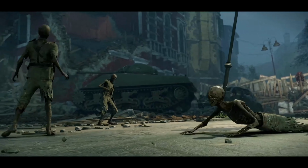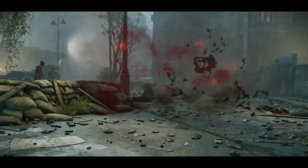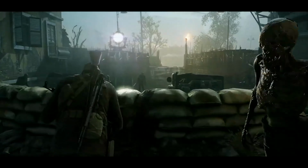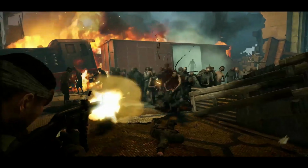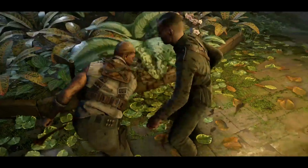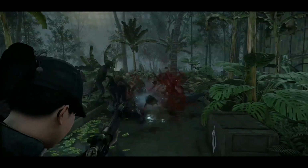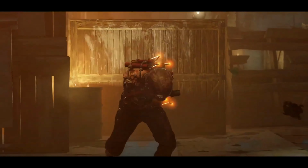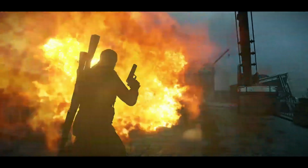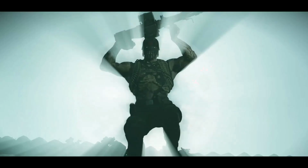It features a full campaign mode with weapons that you can create through workbenches, armored zombies, and the awesome X-ray kill camera that you're used to seeing in these Sniper Elite games. The game does feature 4-player online co-op as well as a horde mode. And I have to say, if this is announced, I'm personally looking forward to it, as I love zombie games. I eat up anything that has zombies or a post-apocalyptic world. So when these games do get officially announced, I will let you guys know on this channel.